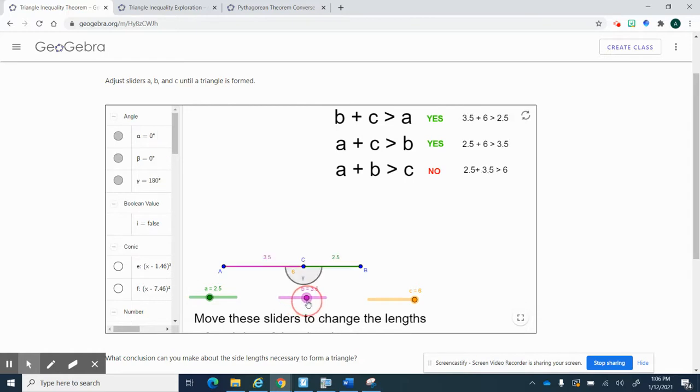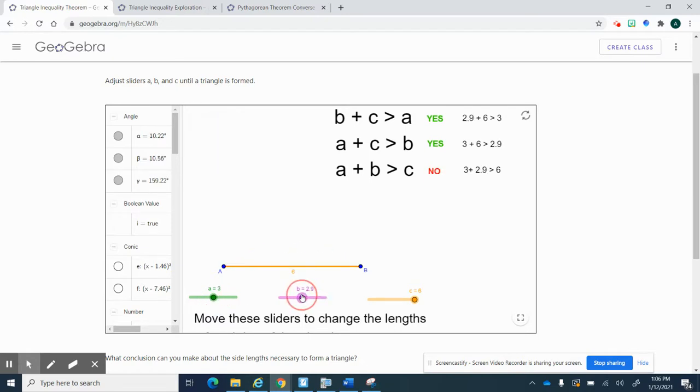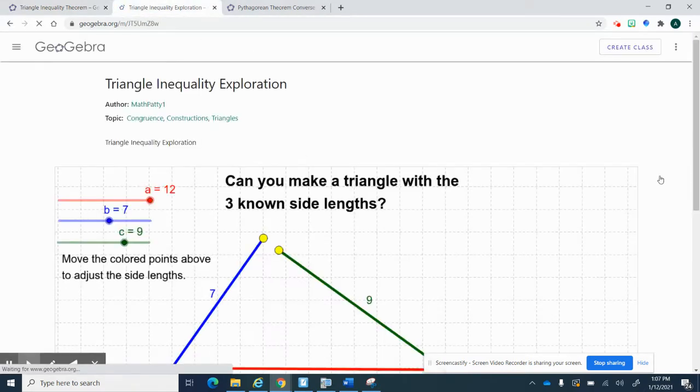It's when we make these too small. So for instance, if we have one that is 3 and 3, it's unable to make a triangle or anything smaller than 3. So notice if we add these two together, if this isn't satisfying that it's bigger than 3 when we just add A and B together, it's not going to be a triangle.